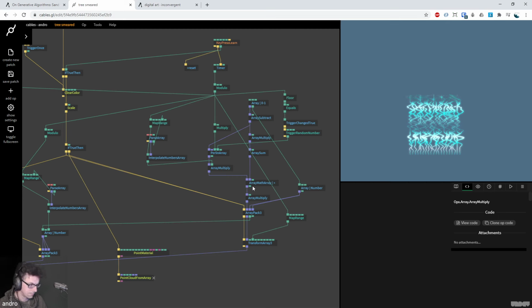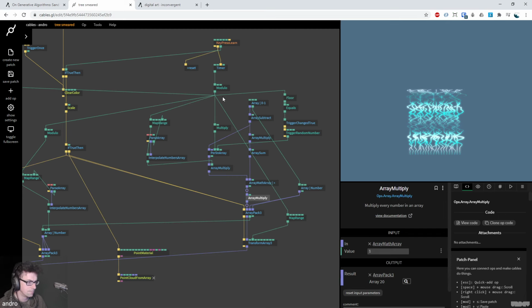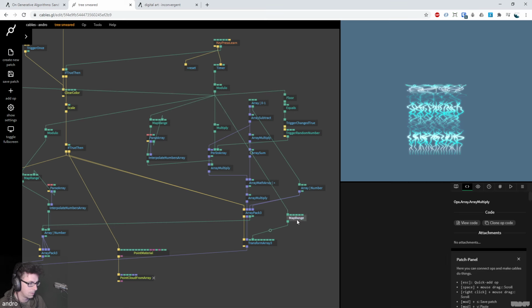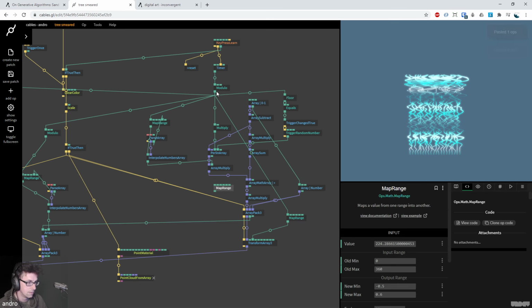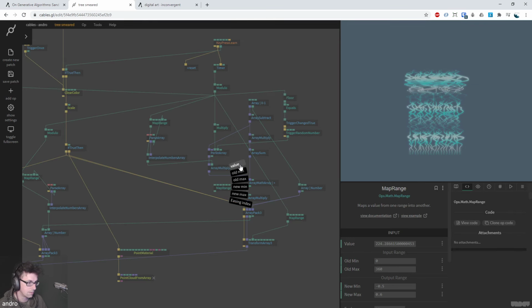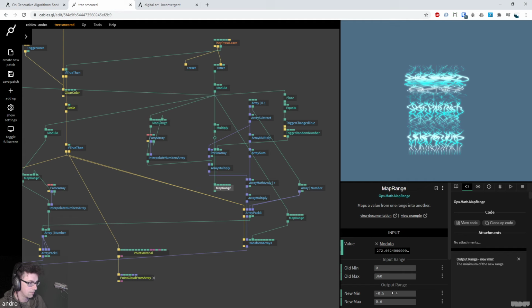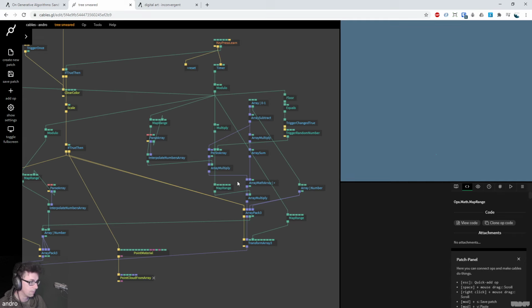So let's just grab another map range. I'm just trying stuff out here. 0 to 360, right? That's our range. It could all be different later. And I want to just have this go from 0 to 1, which is like the multiplication strength right here. I'm going to plug that in there. I'm going to press W. They should all be in the center at the beginning, and they should slowly go out more and more as we go up.